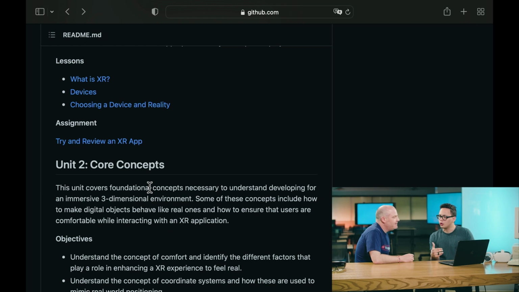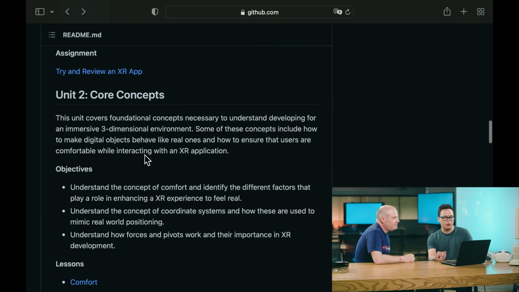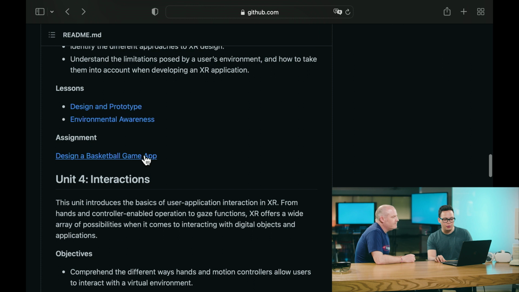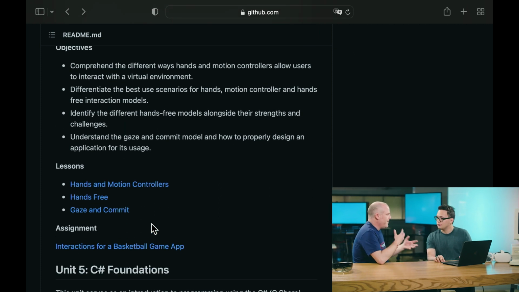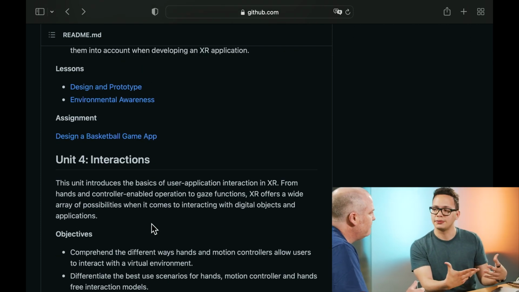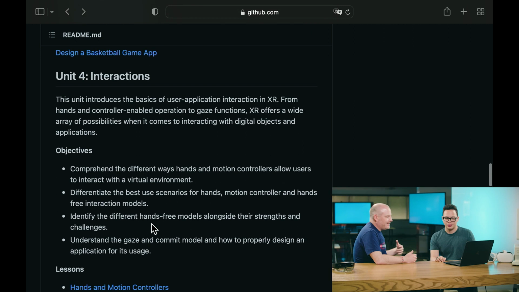Nice. And the deeper you go, the more entertaining this becomes. Because at first they're very technical, very knowledge based, less practical. But the deeper you go into it, the more you start learning. So we have spatial design, we have the interactions. So kind of a lot of theory here of just what an extended reality, virtual reality, augmented reality app is. Cool. And you actually start designing the basketball game app before actually building it. So you build it as you're going through, right? Design and build as you go through.